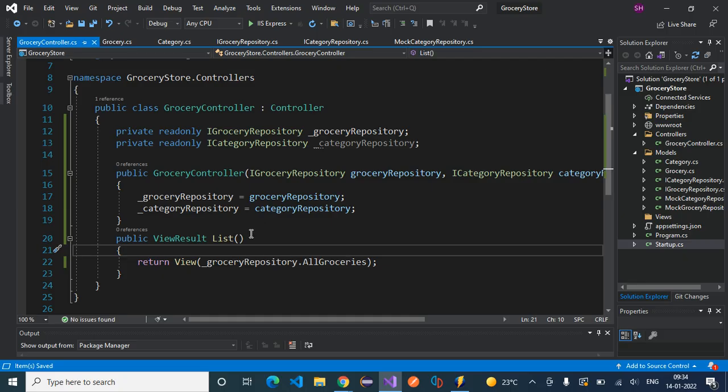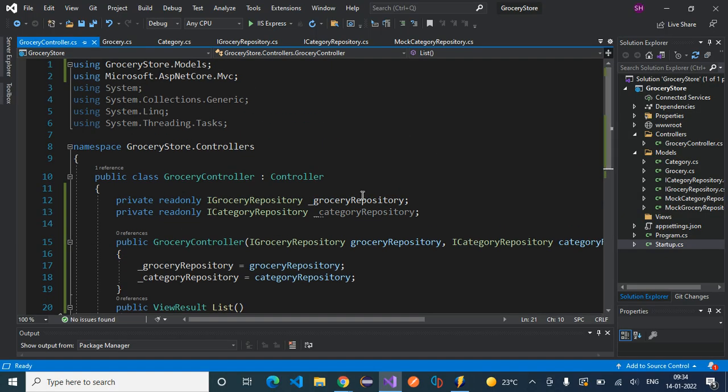So since this list method is going to return a view, the next step is: the model is ready, the controller is ready. What is the next step? The next step is we have to create a view which returns all these groceries and displays them on our web page. We are returning a view from here, right? So as part of this view, we have to create a new view inside our views folder, and then we will show all the details on our web page as part of this controller. And this controller is responsible for taking the incoming request and handling it. That is the use of this controller.